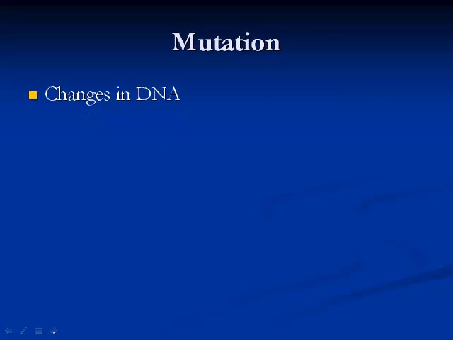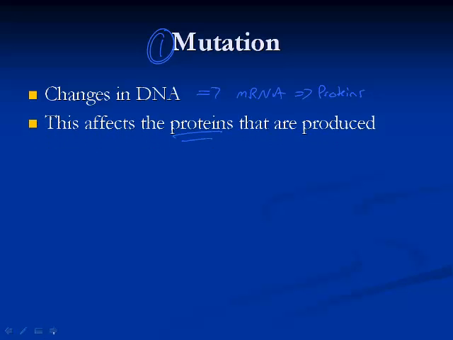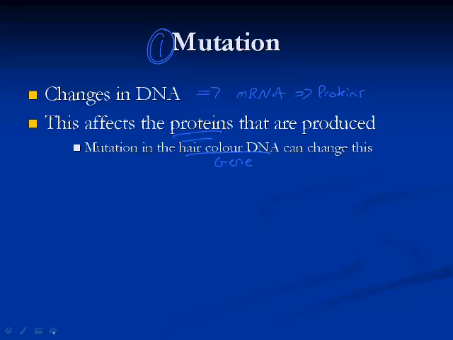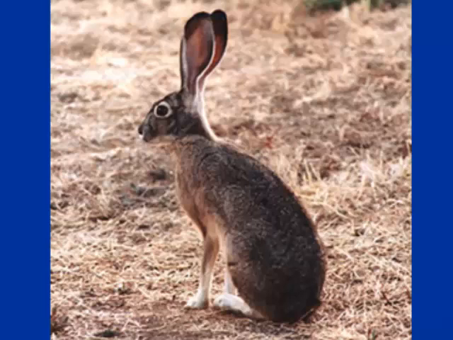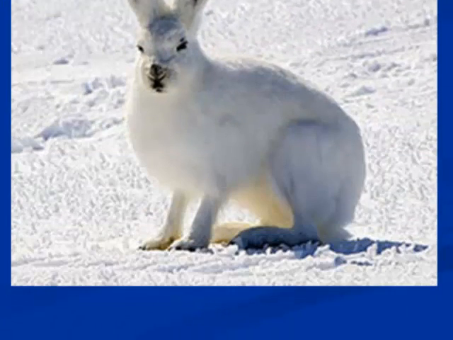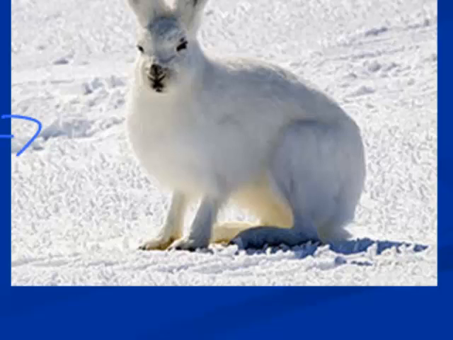So, mutations — this is number one, the first agent of evolution. What it does is it changes DNA. We've seen this already when talking about protein synthesis. When we see these changes in DNA, it's going to affect what's created in our RNA, and then that affects what proteins are made. The proteins impact all the functions in our body. For example, if we have a mutation in the hair colour gene, this can change it from a brown rabbit to a white one — a big difference in terms of what the organism looks like and how it behaves.